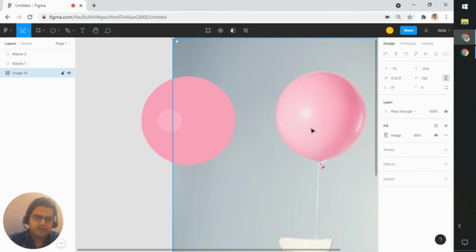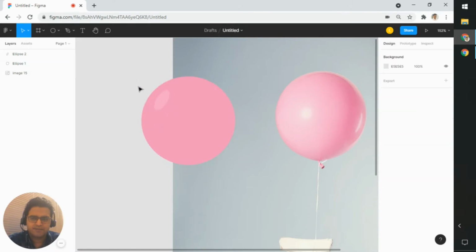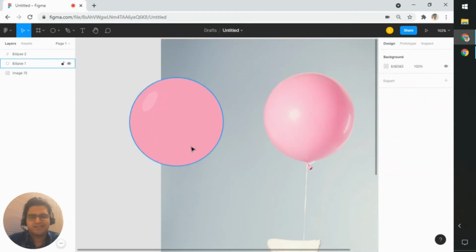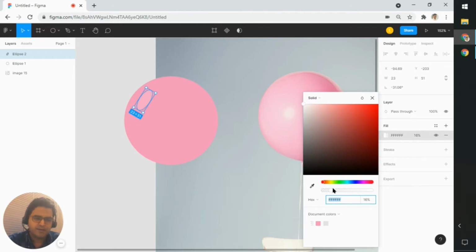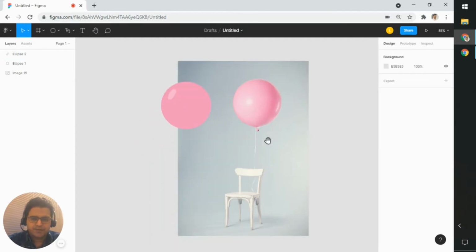Of course, it does not exactly match. So what we'll probably do is, instead of creating it an exact circle, what we'll do is click on the V keyboard button to maybe reduce the shape a bit. So reduce the shape like this, give it a slight angle, and then move this a little bit on top. So now this looks slightly much more better, more realistic. As in not absolutely realistic, but it looks a bit more better as in where the light is coming from. We can adjust the opacity and make sure that it is right there. So this is one option.